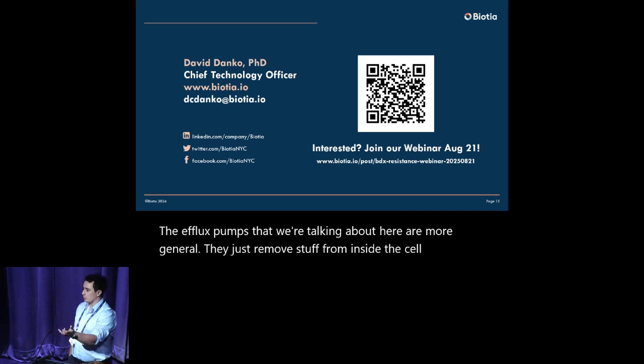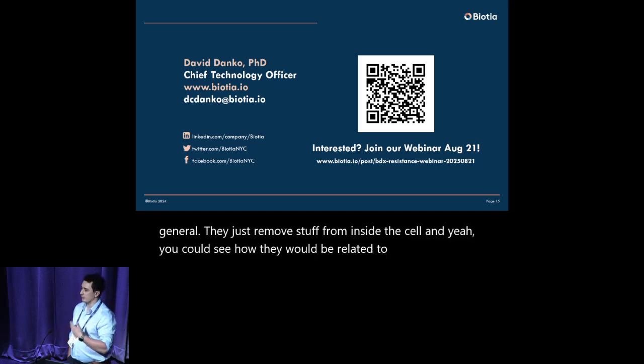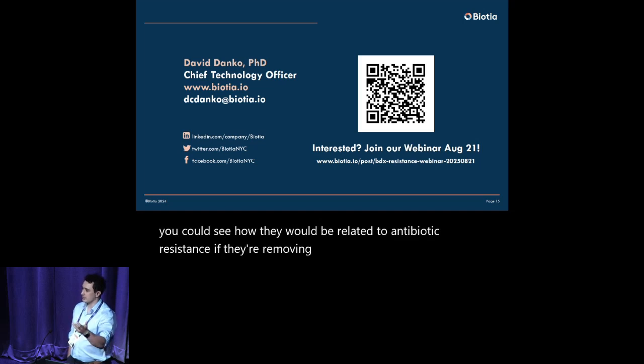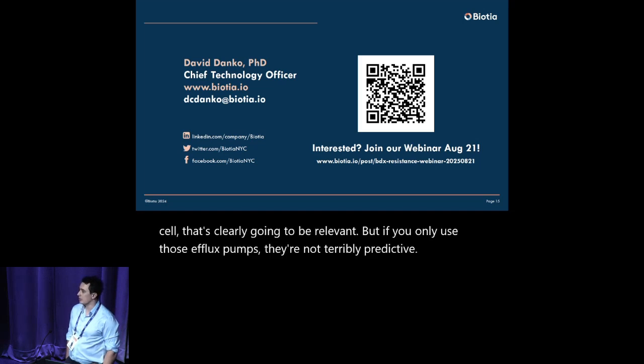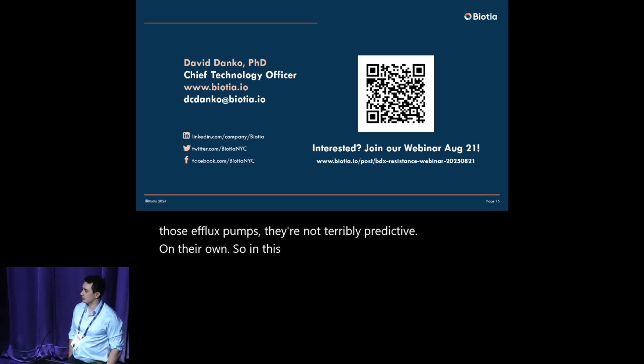You could see how they would be related to antibiotic resistance. If they're removing the antibiotic from inside the cell, that's clearly going to be relevant. But if you only use those efflux pumps, they're not terribly predictive on their own. So in this case, it's looking at a multigenic factor.